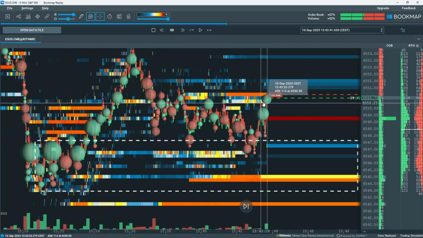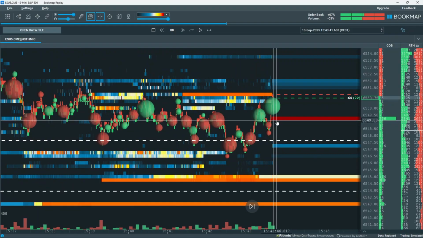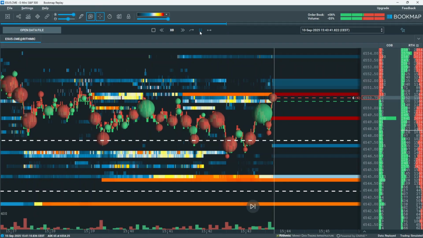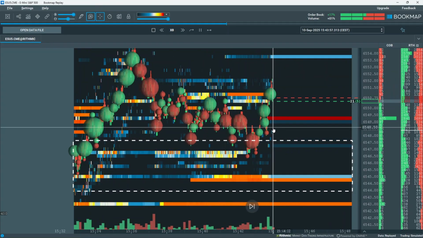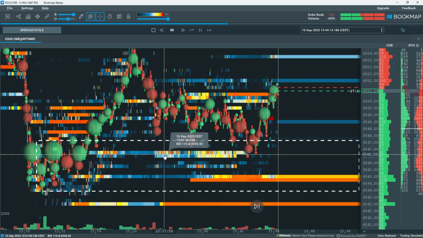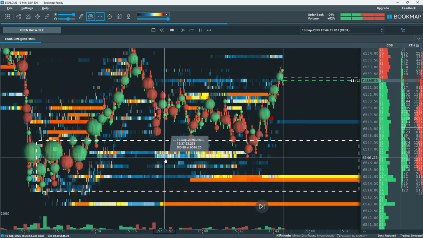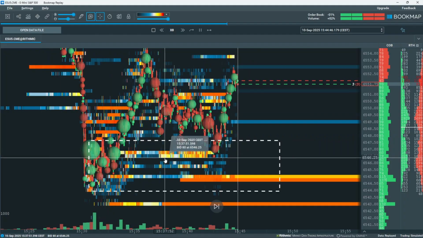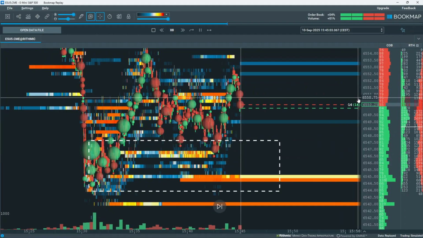And then price started rallying up again with a lot of aggressive buying and a bid appearing while the market's rallying up. And that's something you want to see. That's very good if you're in a trade. And by this point, I was still in the trade. I was break even already. Price rallied up again. And remember, my target was 56.